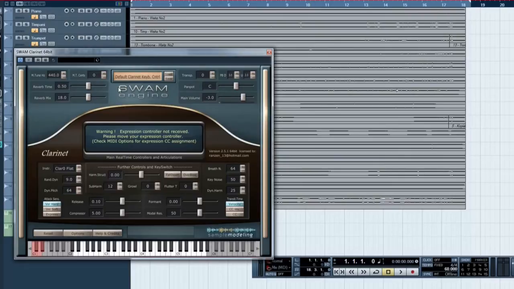So to play the instrument, like in the previous videos, you can use just the keyboard or you can use a breath controller, which is what I do. I just made a video, by the way, on the new breath controller. That's the BBC, the breath and bite controller. I'm going to use this one.